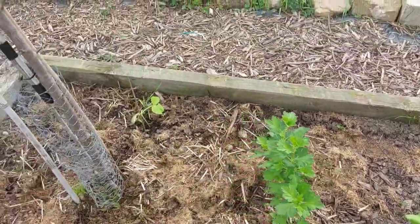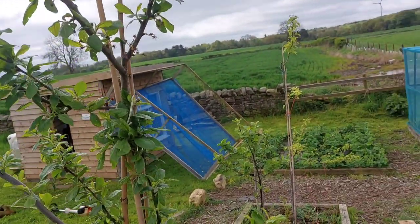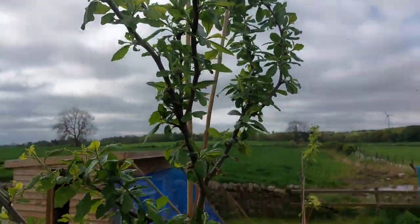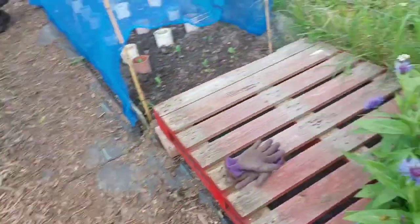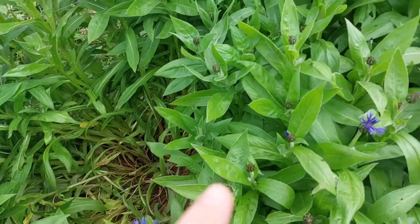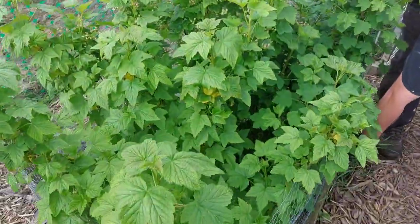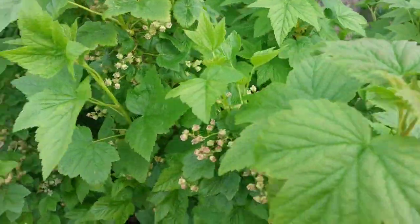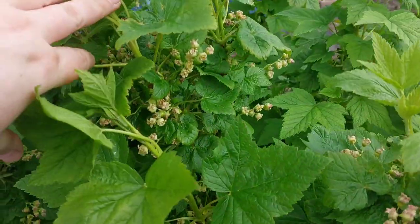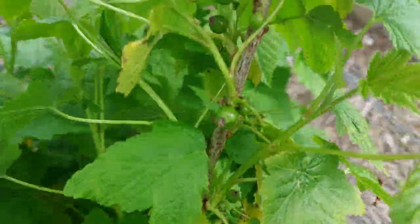Another patty pan in there and the plum tree — I think this is the only stalk that had blossom on, so we might get a handful of plums. We've got rhubarb, and we've got hares as well — like rabbits and hares — and I think the hare is actually sitting in the flowers. Look at that, that's where it's been sat. I'm over the moon with this as well because I do loads of different jams to preserve what we've grown. Look at all of them — there's going to be an absolute abundance of blackcurrants this year.